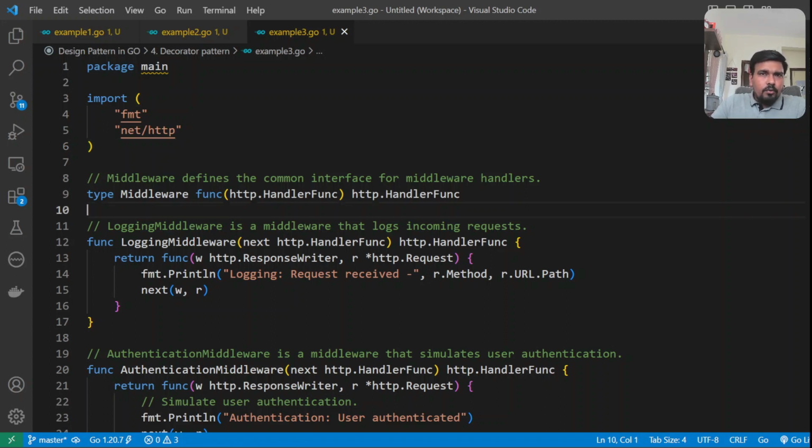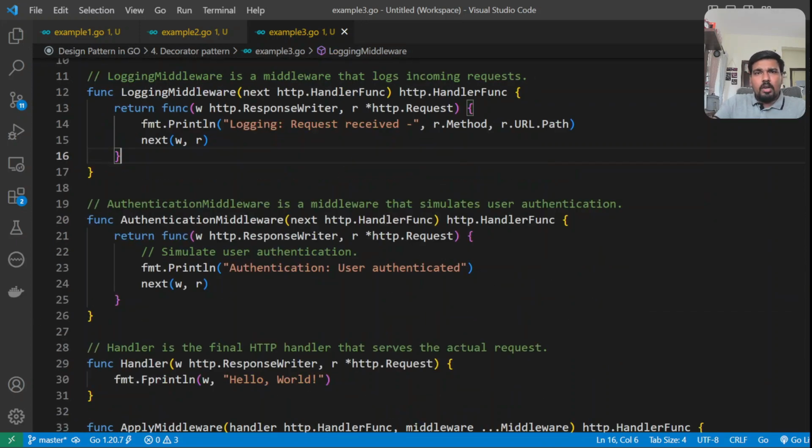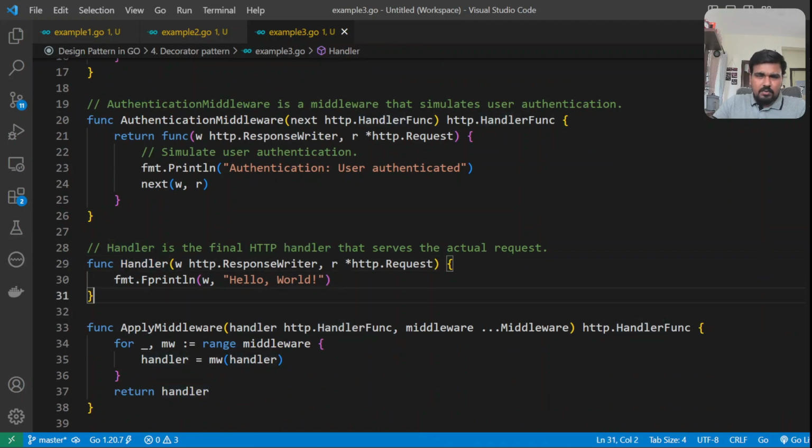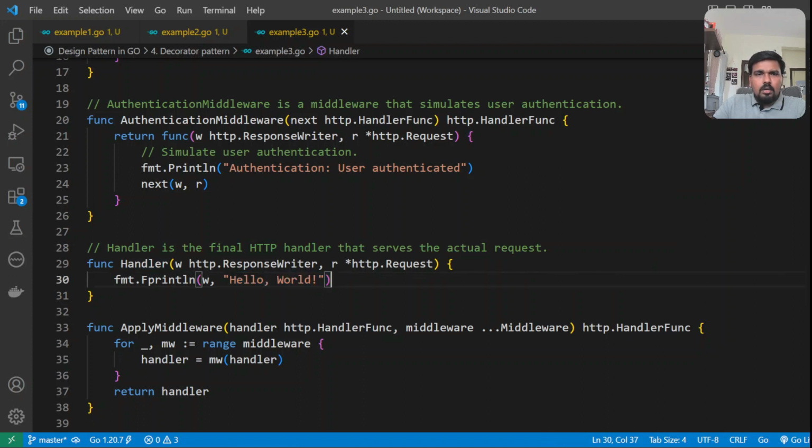So for example, if you are not familiar with what a middleware is, essentially it's a bunch of functions which you want to get executed before your handler gets executed, right? So for example, let's say for every incoming request, you want to log those requests in some log format. So you can have a logging middleware. Similarly, let's say you also want some of your APIs to be authenticated, so you can also have an authentication middleware here. Okay, and then you'll have a final handler which will eventually give you the final result. I have kept it very simple here. I have just made it hello world, right?